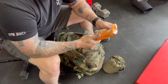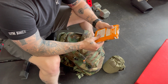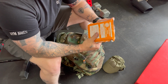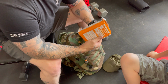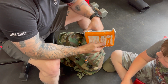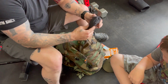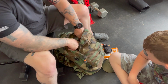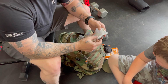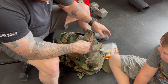We got some food. Oh, I have to replace this. This is just going bad right now. So these are actually not that bad. They're pretty cheap to replace. This is apple cinnamon. They actually taste kind of good. Oh, we got Clif Bars. We got a pair of thin gloves. Another Clif Bar, a little water purifier. What is it? Oh, something just to get water, like a little water bag. I can't remember exactly what they're called.